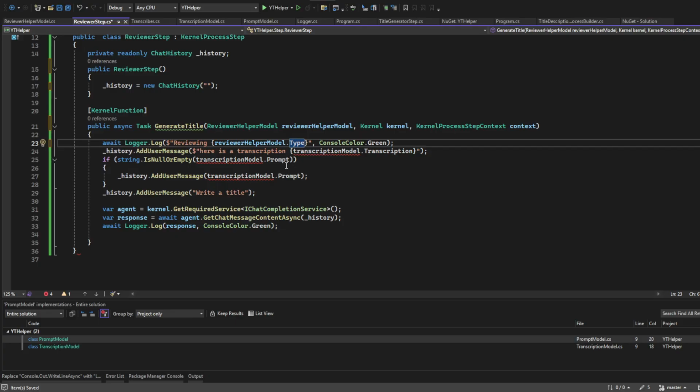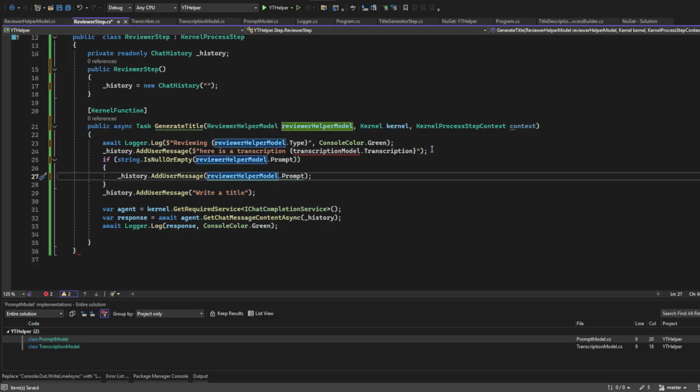And we are passing a transcription. Then what we want to pass is a prompt, if any. Okay, let's keep it here. I don't see it being used in the near future, but it's good to have maybe.